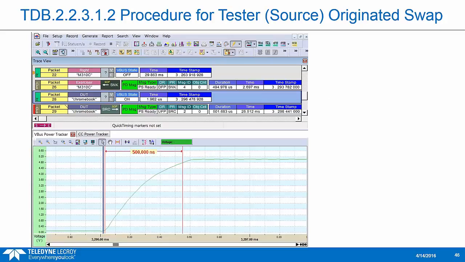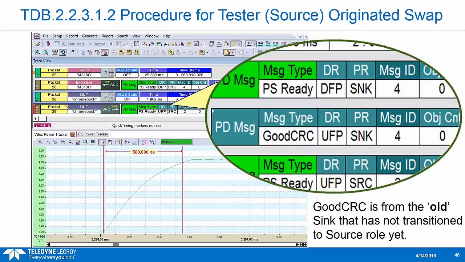While we're on this role swap topic, I mentioned there are message checks that are performed on every test. This is one of the quirks of power delivery. During a swap, notice how the old source takes the sink role, and while the old sink is still responding as a sink. This is something you really should never see in PD, a sink CRCing a packet from a sink. The spec isn't very clear on this, so we've agreed that this field won't be checked in compliance. There are some implementations out there where the source keeps the source role in that first PS ready and others that don't.